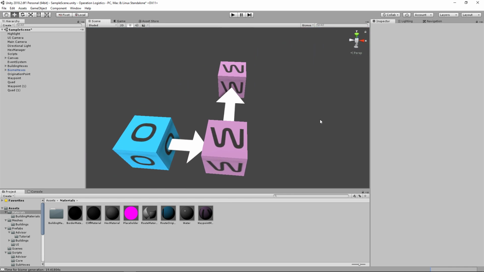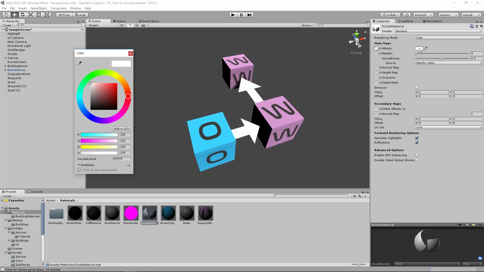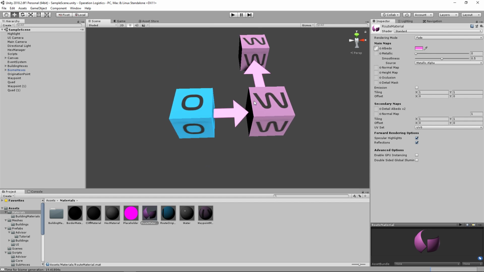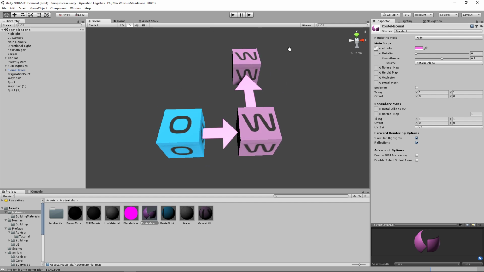So anyway, it would be something kind of like that, except we probably want the root to be kind of similarly colored. Maybe have these be a little brighter. Kind of like that. Okay, so we have a basic understanding of how the root is going to work, right? So I think the next thing that we're going to need to do is separate out the head of the arrow from the rest of the arrow, so that we can have this not scale weirdly. But that is something for next episode. See you all then.